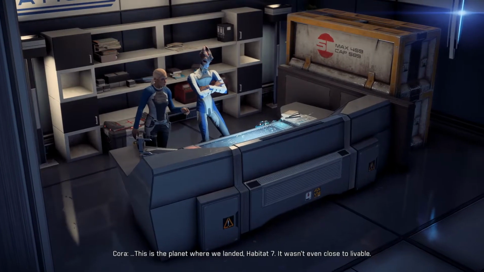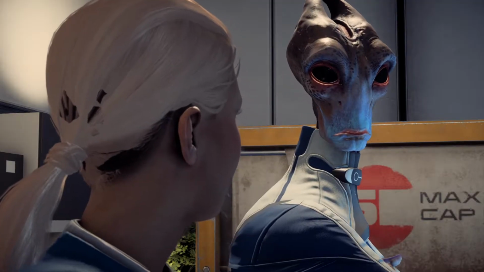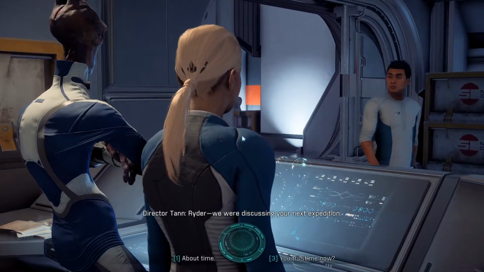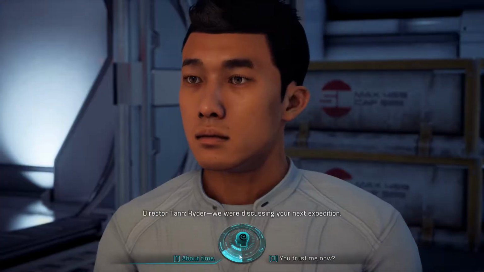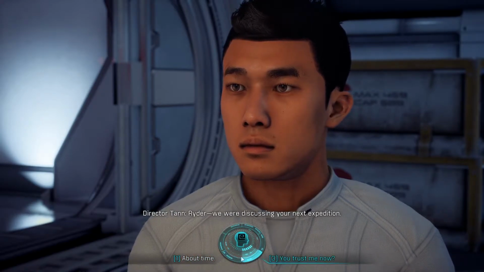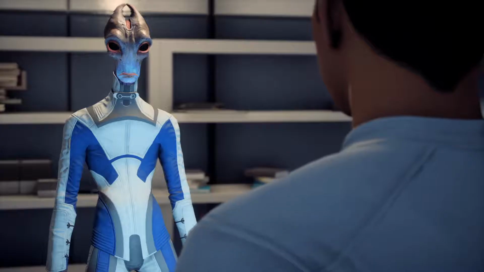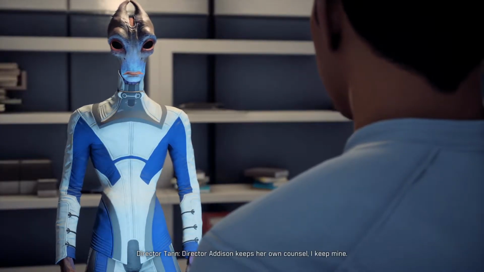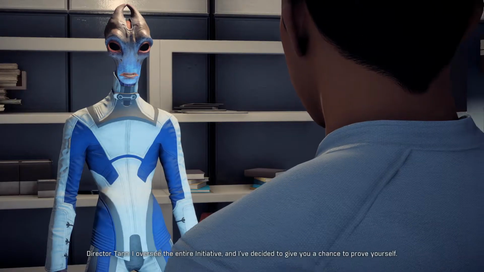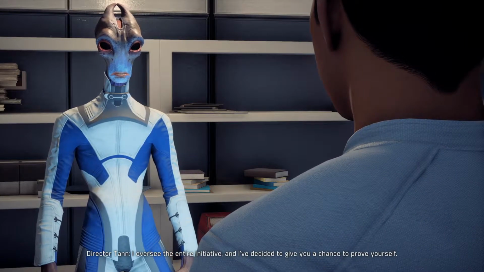This is the planet where we landed. Habitat 7. It wasn't even close to livable. That's been true of every world we found. Ryder, we were discussing your next expedition. You trust me now? I thought it didn't measure up as Pathfinder. Director Addison keeps her own counsel. I keep mine. And when you disagree? I oversee the entire initiative, and I have decided to give you a chance to prove yourself.